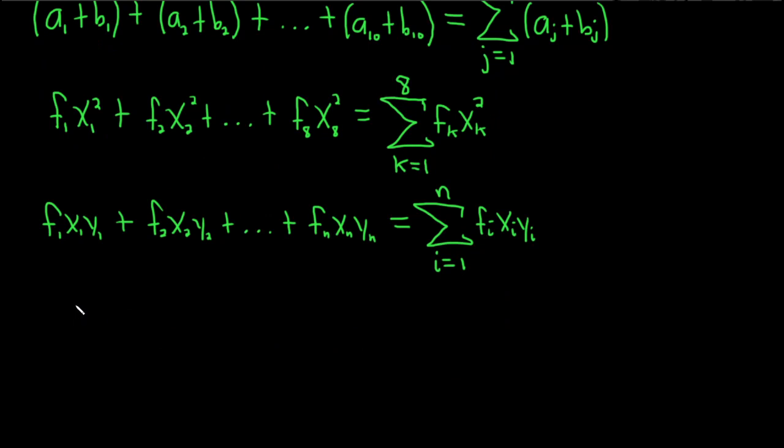Let's say we have x₃y₃² plus x₄y sub 4². You're supposed to read it y sub 4, but sometimes I get lazy and say y4. It's really x sub 4 and then y sub 4².